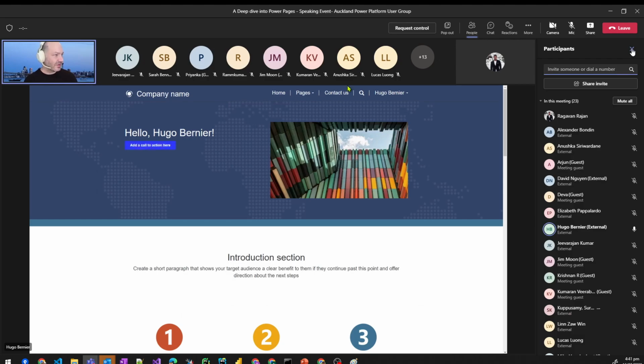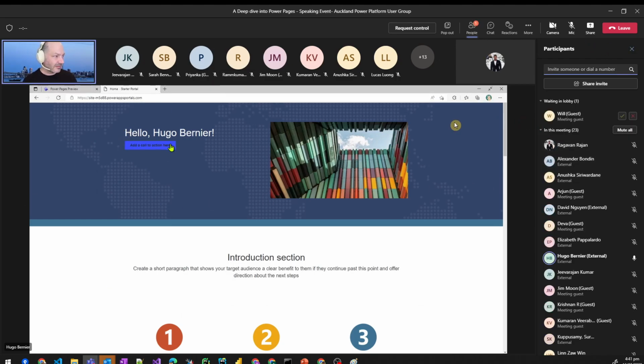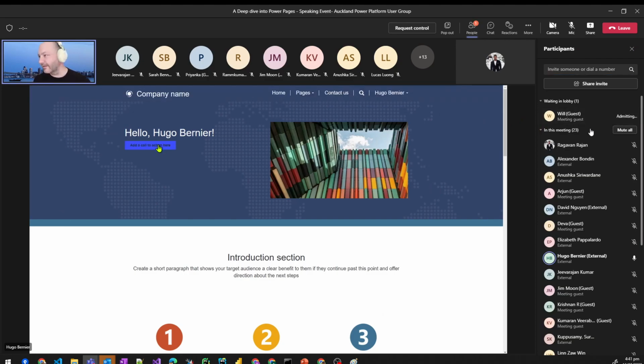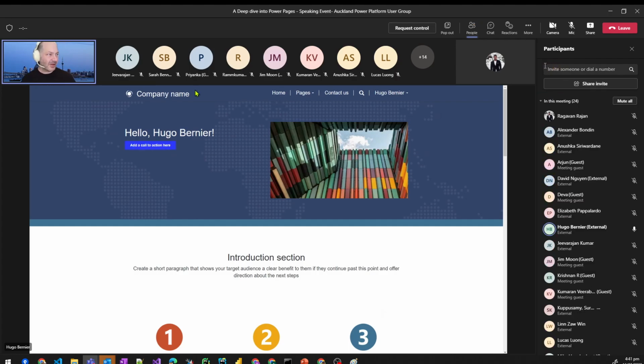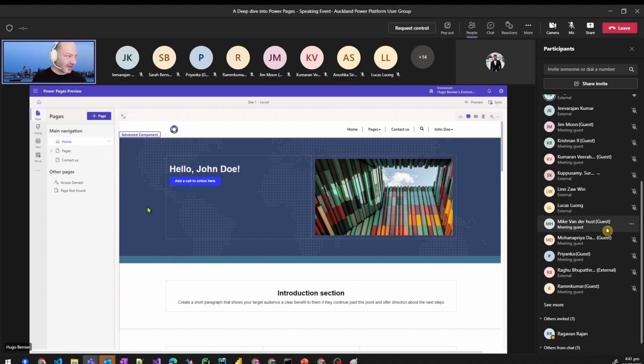And if everything goes well, there you go. And refresh the page. And then I have a different hover. I forgot to set up the hover color for the text, but you get what I mean here. I'm able to actually kind of customize the look and feel of the site.